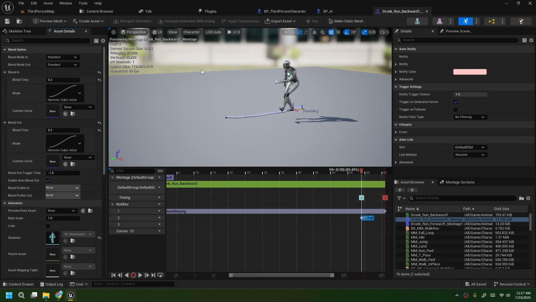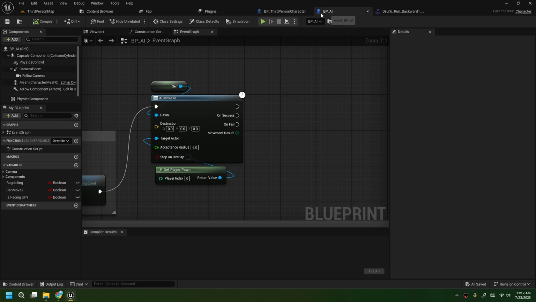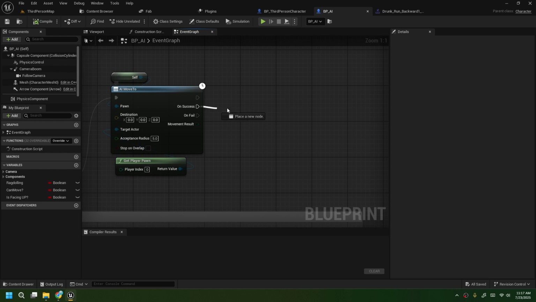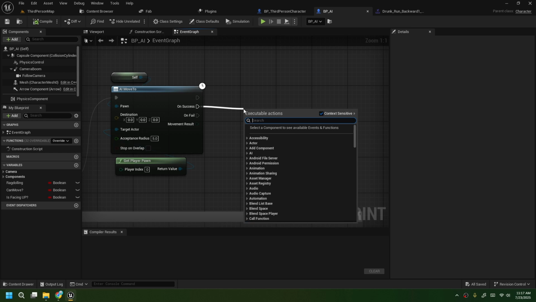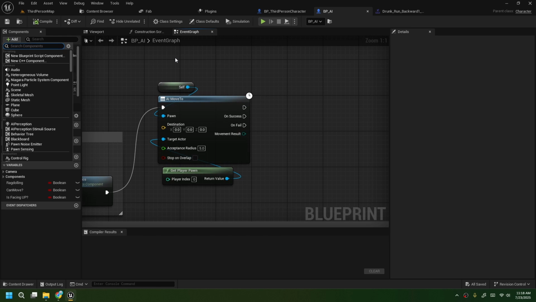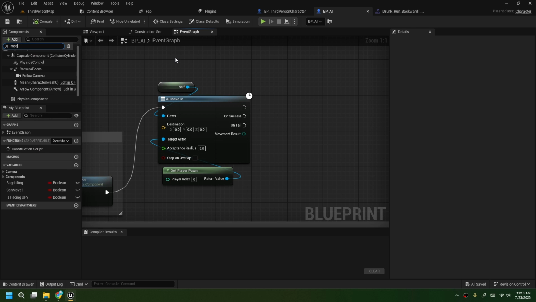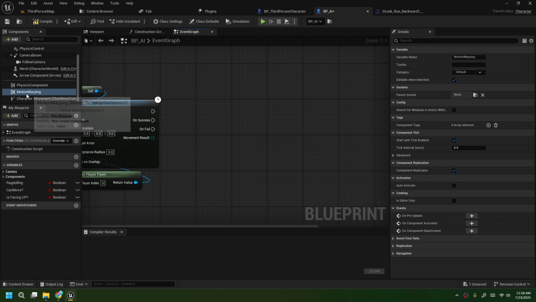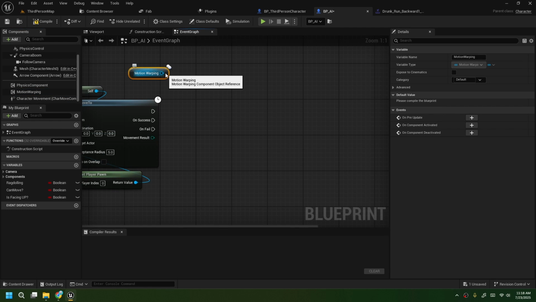Once you have the animation montage set, you're going to come back to the animation AI, and upon success, when we have collided with our character, we are going to do motion warping. But before that, we have to add motion warping here. So add motion warping. It's a component and we need it to have the motion warping nodes and algorithms.